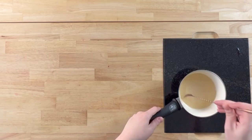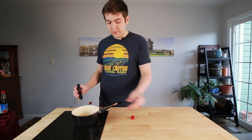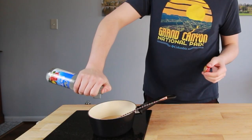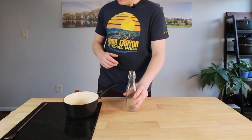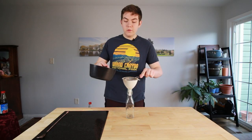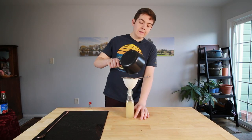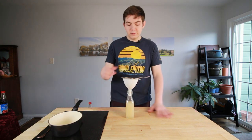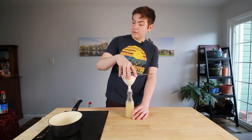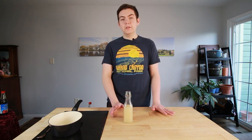Once your sugar is dissolved it's going to be almost a creamy color. This is when we're going to add a little bit of the almond extract, and then just a few dashes of orange blossom water and rose water. It smells so great. Grab a sterile cup and all your equipment and pour the orgeat directly in. A white sediment may form on the bottom after it sits for a while — I believe that's the almond extract. Once you shake it up it'll disperse back in and it doesn't really affect it. It is almond milk, but because of the amount of sugar we used, it is perfectly shelf-stable.